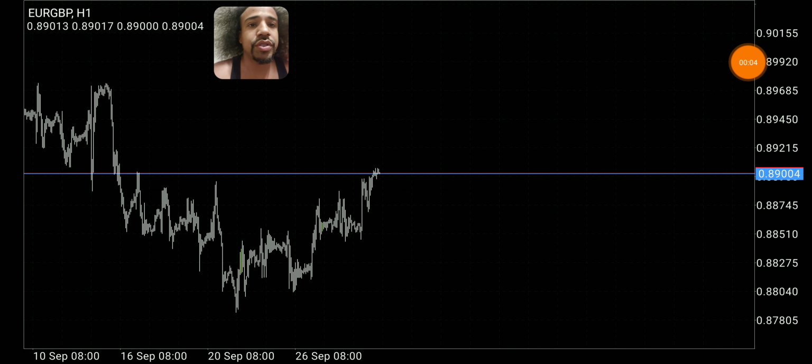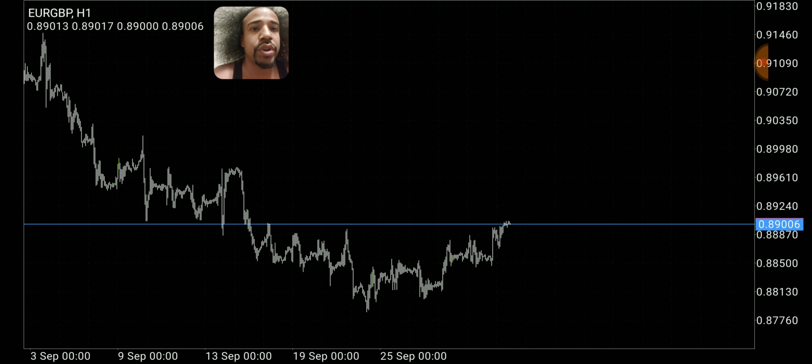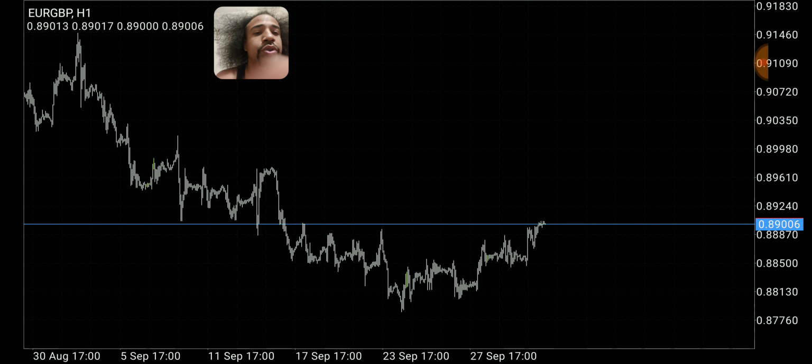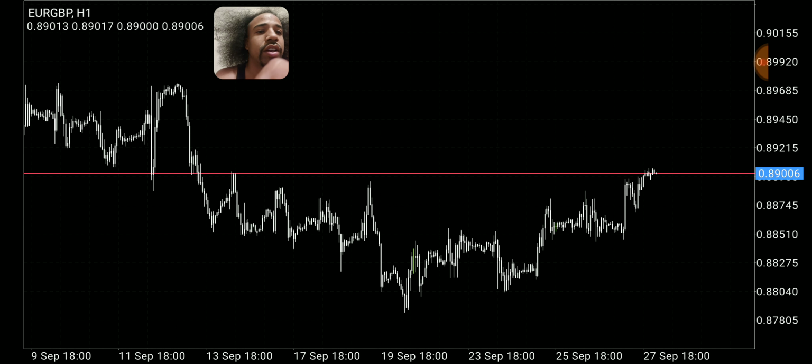My name is Sanchez. Just want to go ahead and review EURGBP for you guys. So right now we're looking at the 1 hour time frame, and we're looking at Japanese candlesticks, a pure black and white vanilla naked forex style kind of chart. And right now, I'm just gonna go ahead and run analysis on EURGBP.